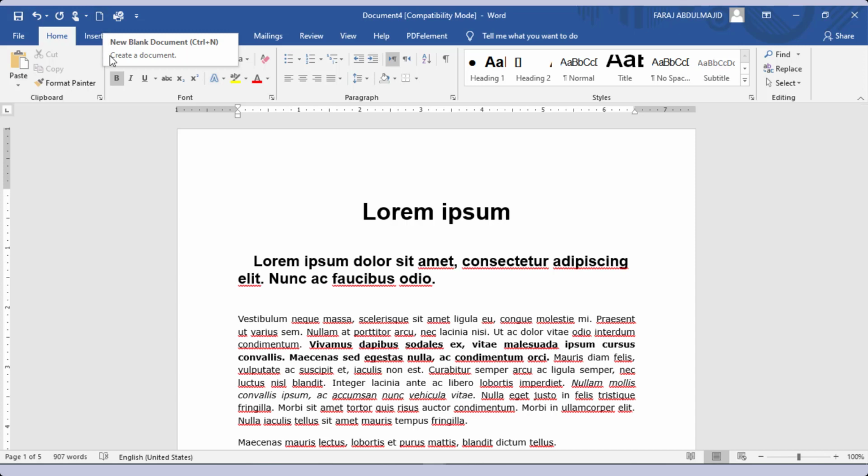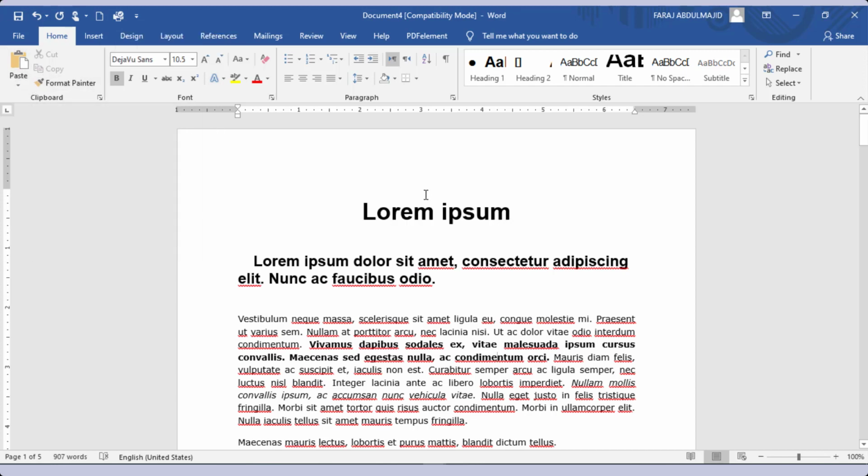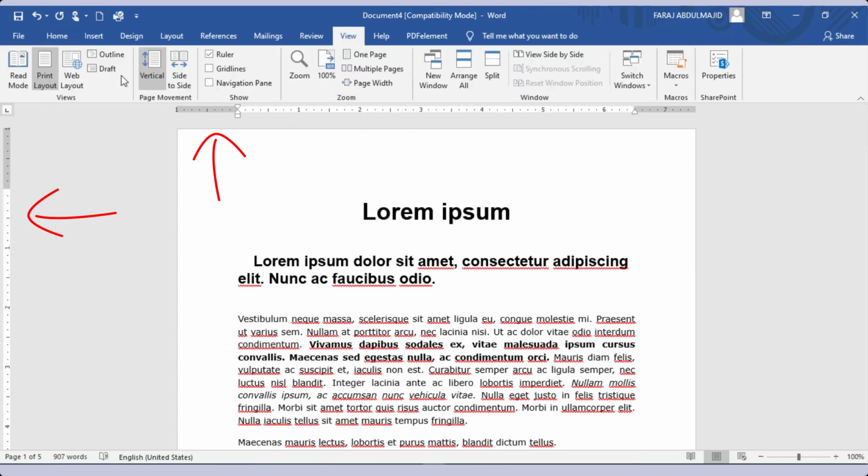And then another important feature here, while we are talking about the interface of Microsoft Office Word, we can look at the rulers. Yes, these rulers, as you can see at the top here, and also on your left, make it easy for us to adjust our document and to control the layout of our text. And sometimes when you open Microsoft Word, you may not see them. So you have to go to View and then make them active.